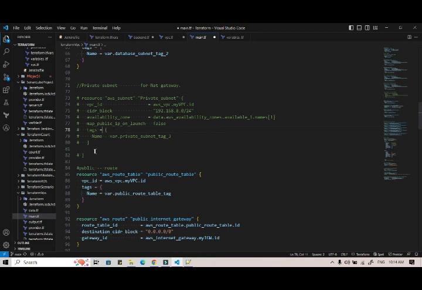So let me answer this question, because it's tough and challenging, right? In real time, in most companies, the same approach is followed. We generally store our .tf state file in an S3 bucket, and versioning is also enabled. So whenever there are changes, S3 will create a new version of that file. And to make this S3 bucket more secure, we use a lock and unlock mechanism over there.